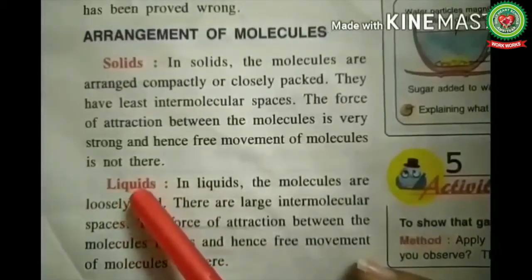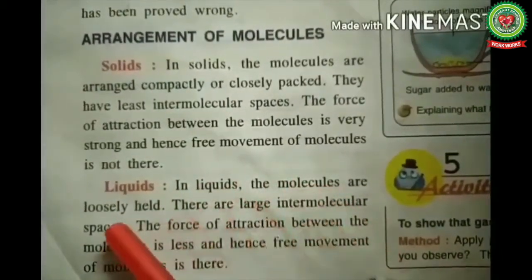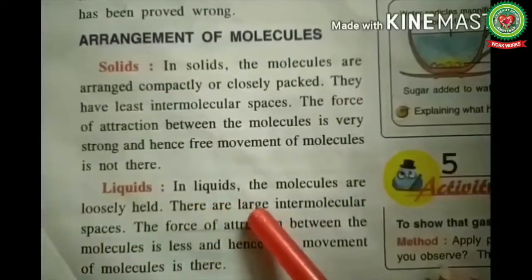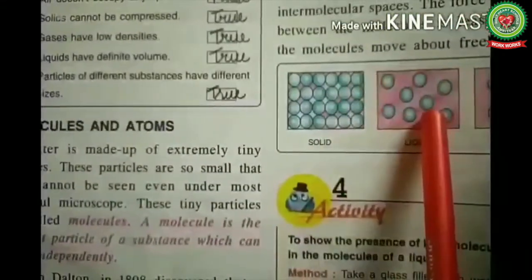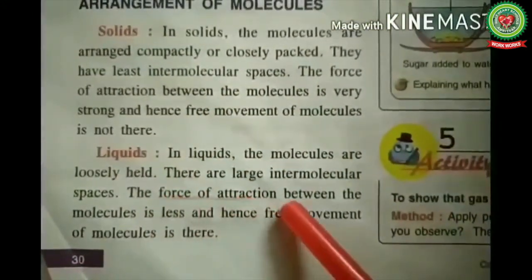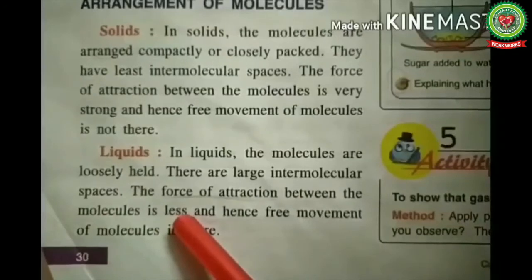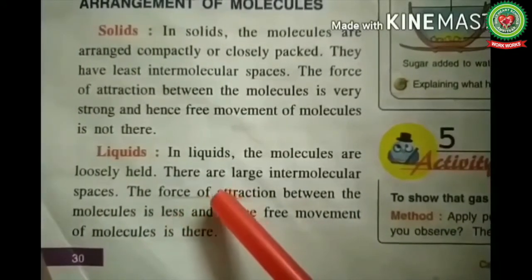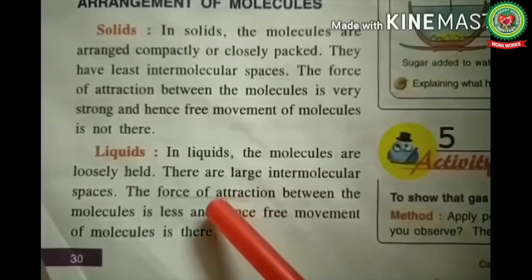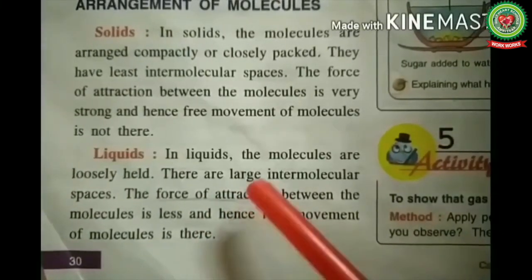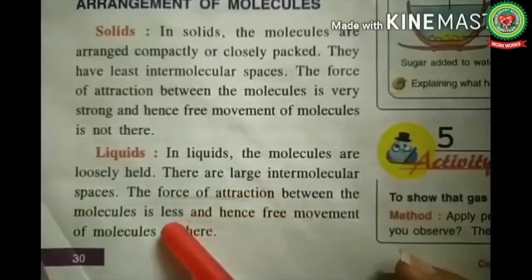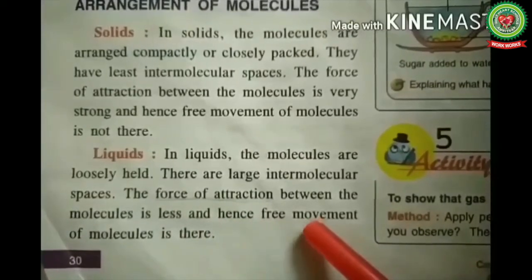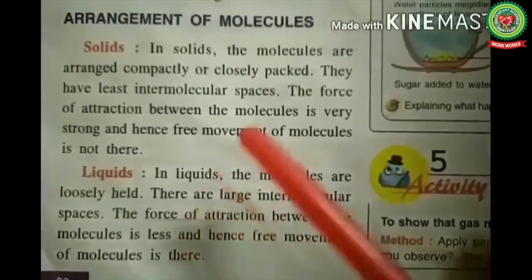Second is liquids. In liquids, the molecules are loosely held. There are large intermolecular spaces. See, the intermolecular space is large. The force of attraction between the molecules is less, as intermolecular space is inversely proportional to the intermolecular force of attraction. So, if intermolecular space is more, then intermolecular force of attraction is less, and hence free movement of molecules is there.